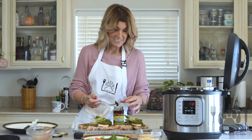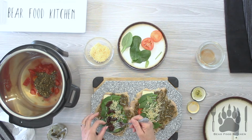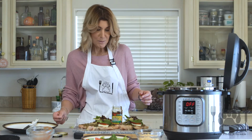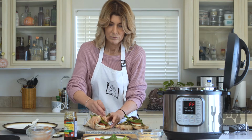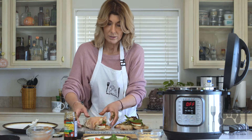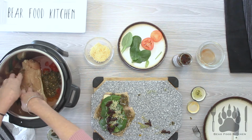These are my favorite. We're just gonna take about 6. Just like that. Yum. Okay, so you're just going to fold these in half. It's okay. It'll look good. Trust me. They stick together. Just like that. And we're going to lay it on top of the tomato and the pesto.